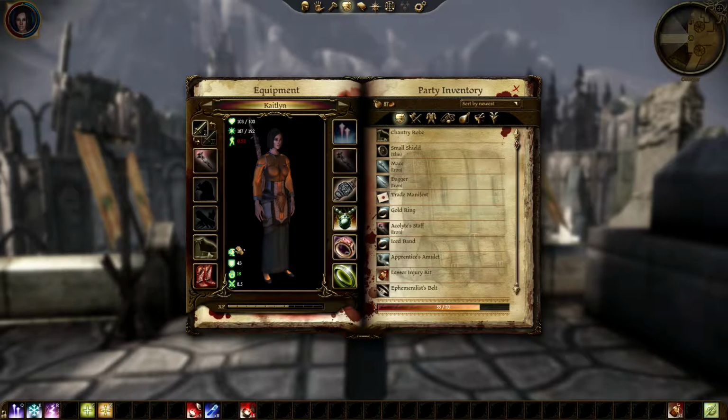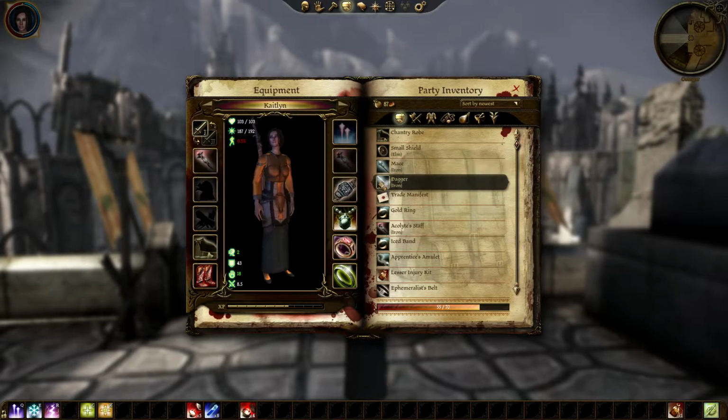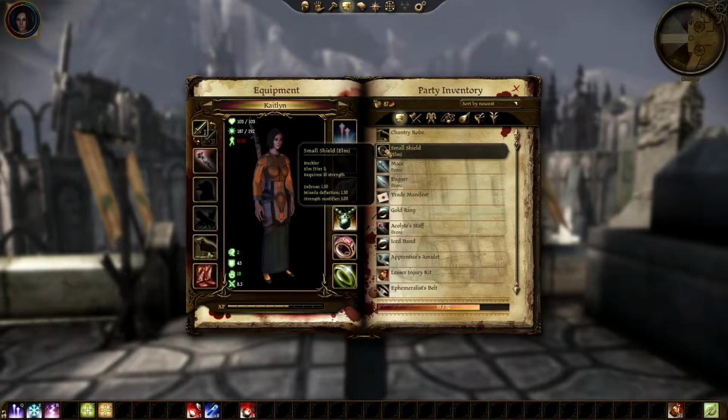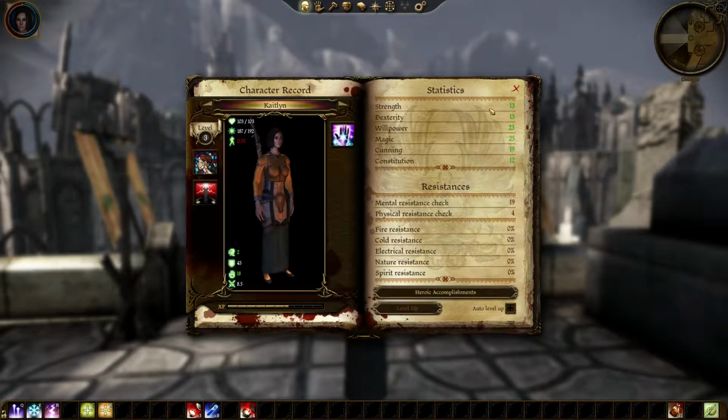But no. I don't know why I even have 12 strength. Oh, because I have items that are adding. I get 1 for being a human, and 2 from the items I'm wearing.